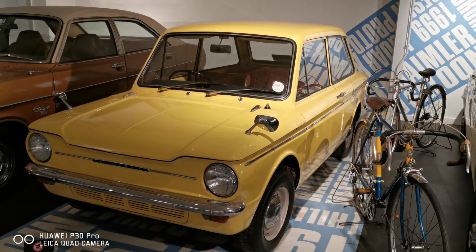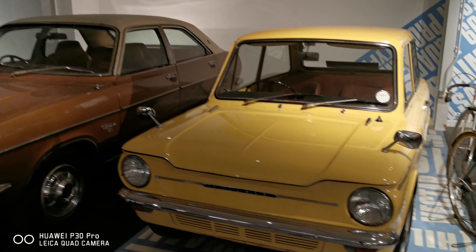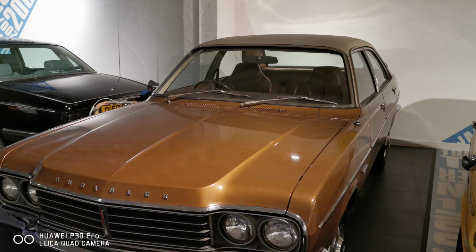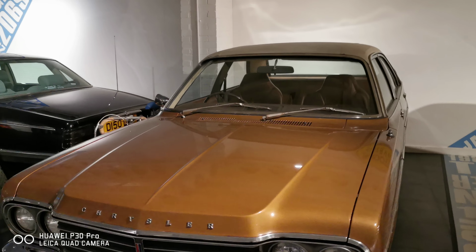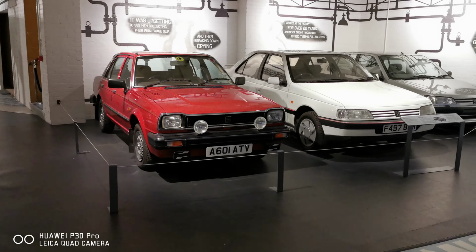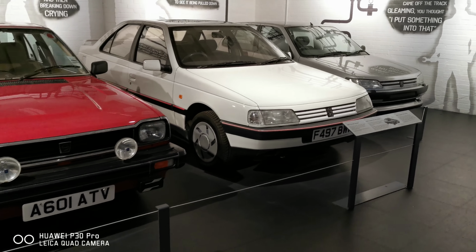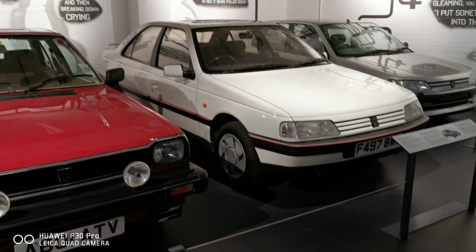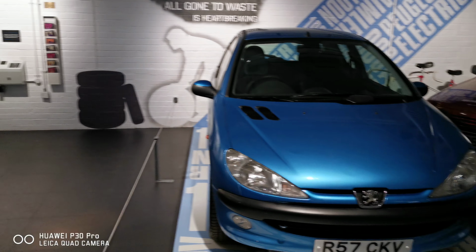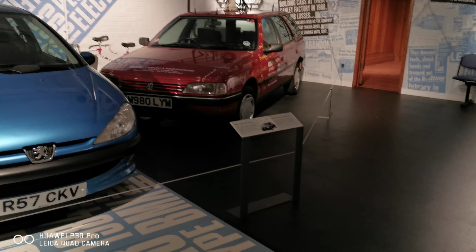Oh, Hillman, I fell asleep on a motorway once in one of those. While I was driving, when I was in my probably 20s. My wife shook me and woke me up. I'd only nodded for a second, but it was a second too long. We were getting rather close to the car in front, but it was a hire car and we had to get it back that night, so I couldn't stop. No, these days we just stop and rest, no problem. But we needed to get that car back before midnight. We'd been to London for the day. But that was years and years ago.